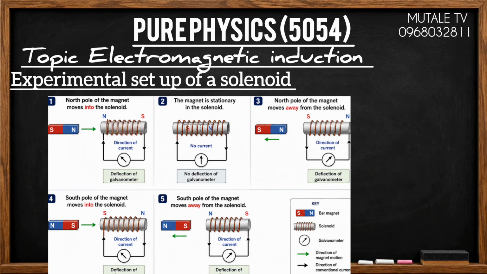Alright, so in conclusion, you can simply say if a magnet moves towards a solenoid, the solenoid makes a magnetic field tending to repel it. If a magnet moves away from the solenoid, it makes a magnetic field tending to attract it. Then current flows according to their magnetic field. This is called Lenz's law.